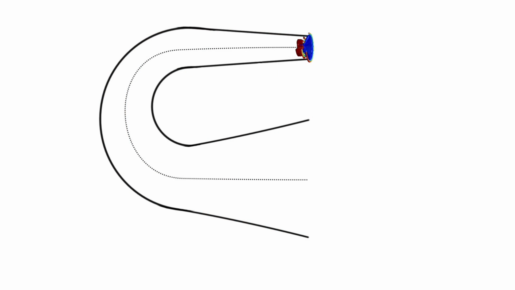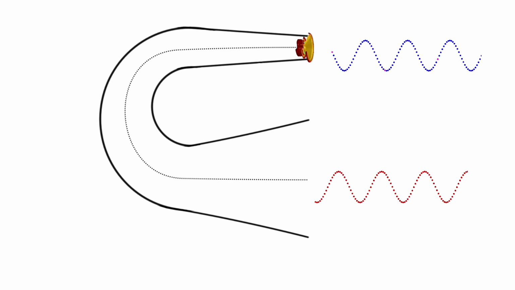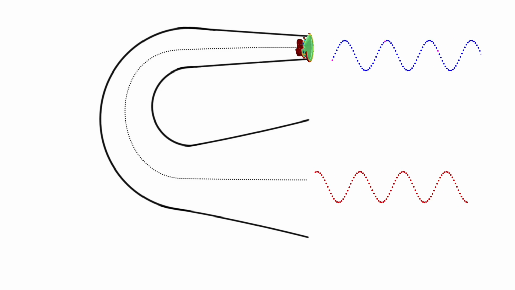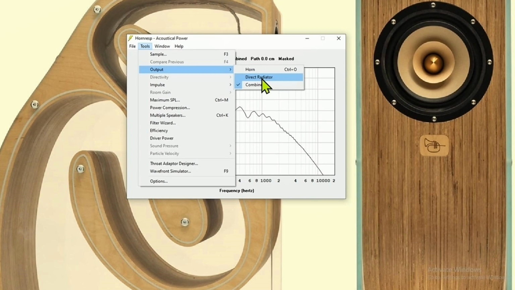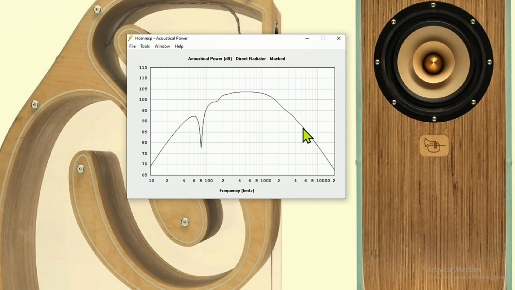As you know, this figure has two parts, a direct radiator and a horn mouth. We can see their responses separately. If you note the frequency response of the direct driver, you'll understand there is a deep null at 80 Hz. The null of the direct driver is the useful effect of the horn, which means the direct driver consumes less energy, and the horn is a complement to the direct driver.